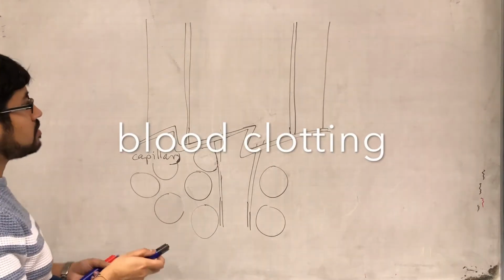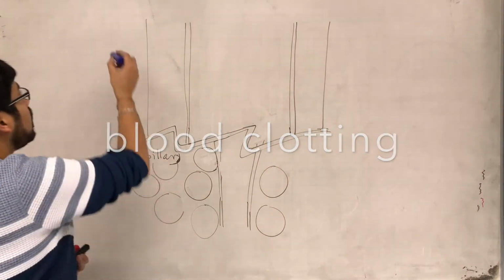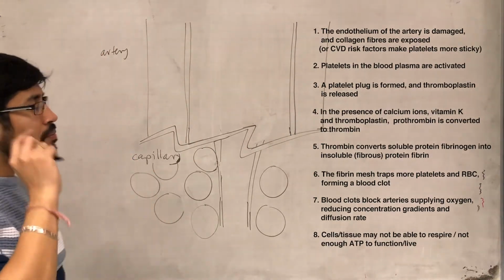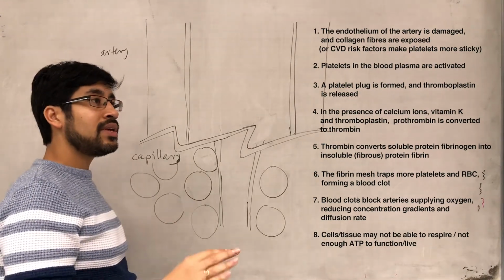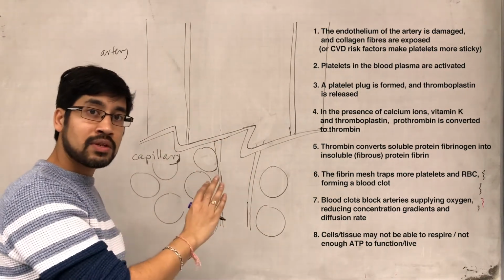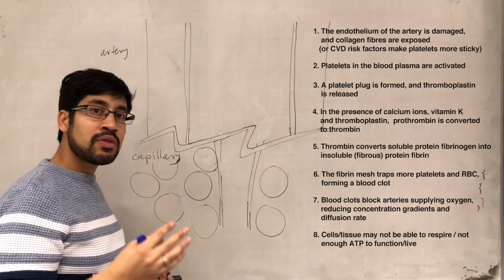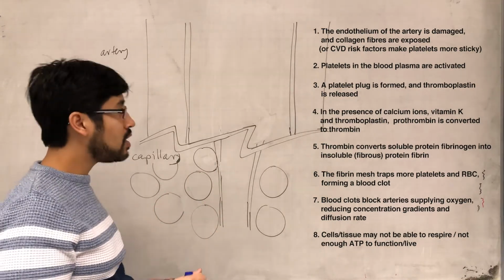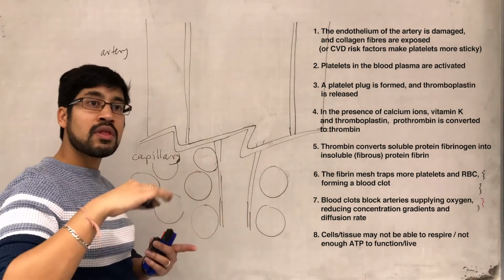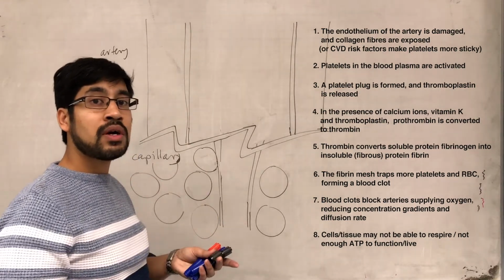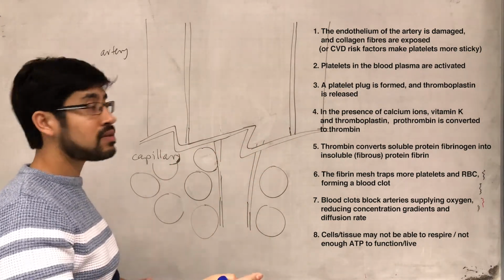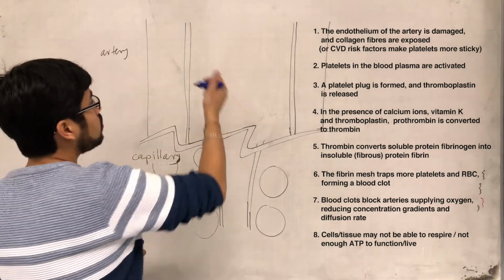Okay. Just widened my artery here, so that we can talk about blood clotting. Now it's important to remember about blood clotting that actually the process of blood clotting is a good mechanism to prevent blood loss when a blood vessel is damaged. The problem is that in people with cardiovascular disease risk factors, this blood clotting happens when it shouldn't. And it forms blood clots that then end up blocking blood vessels and capillaries and so on, that then have negative effects. So, unintended consequences. So let's talk about blood clotting.